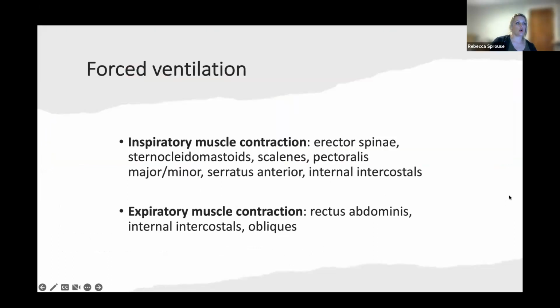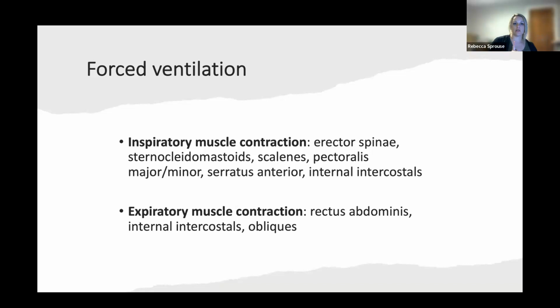Okay, so we know that we are able to take a bigger breath in than usual and a bigger breath out, right? So I talked a lot about the diaphragm and the intercostal muscles, allowing that passive respiration to occur, but you're going to engage more muscles the deeper breath that you take. And so inspiratory muscles, if you all just sit here and take a really deep breath in, what muscles are you thinking that you're using, right? Where do you feel engagement, muscle engagement?